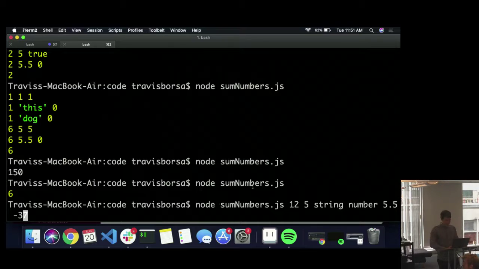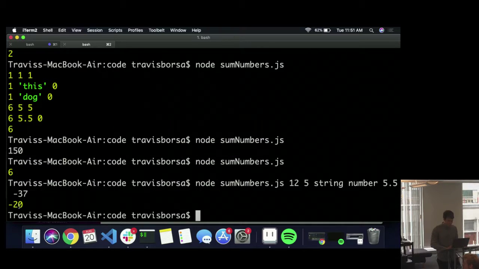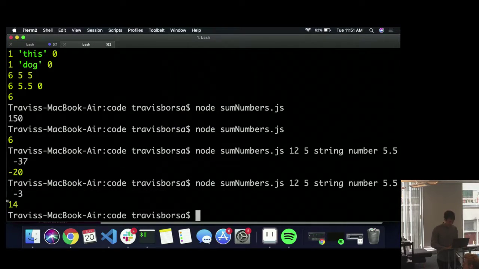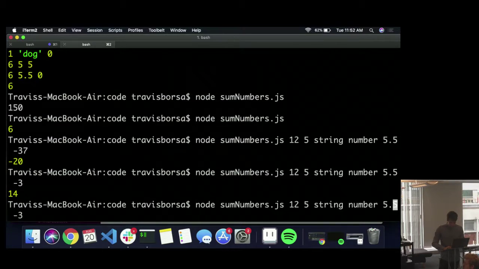So beforehand, 12 plus 5, 17, minus 3, we should get 14. But let's see. Oh, I put 37. So yeah, 14. Looks like it's doing good. We could run some more tests. Let's see, negative 5. Does it make a difference if our decimal is negative?